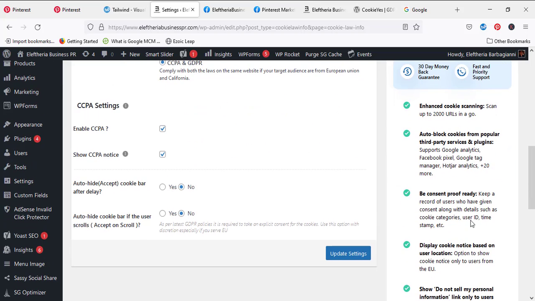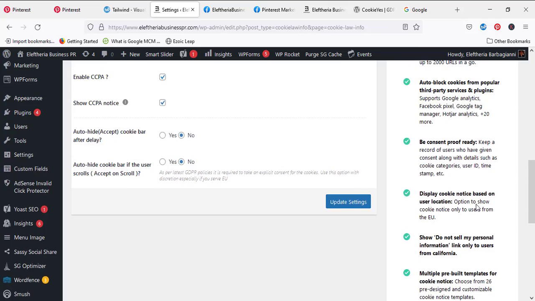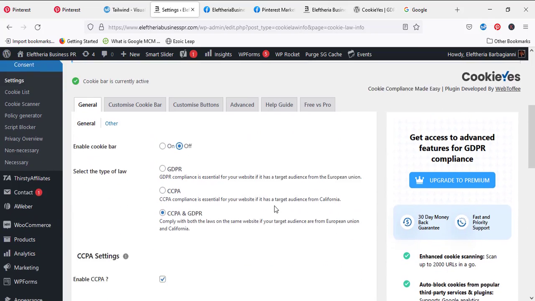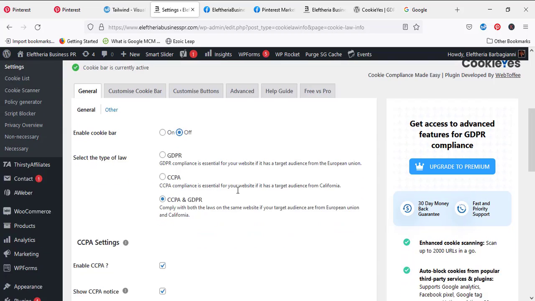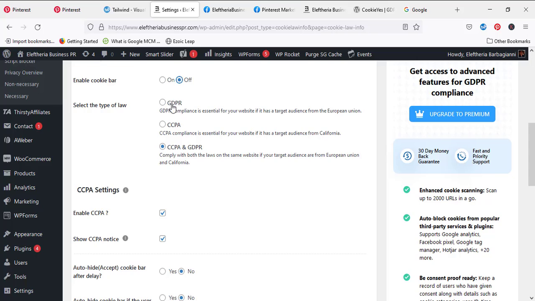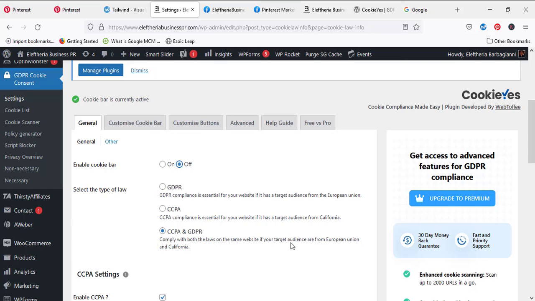Have a look through what you can have if you upgrade, but there are a lot of things you can do with a free version of it, and you don't really need to stress. Again, if you are only in Europe and you want to use this one, GDPR, make sure you use it. It's very important to follow the rules and have a legal site. And also you can do both if you have traffic from California.